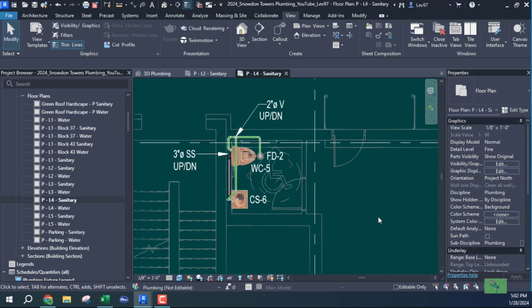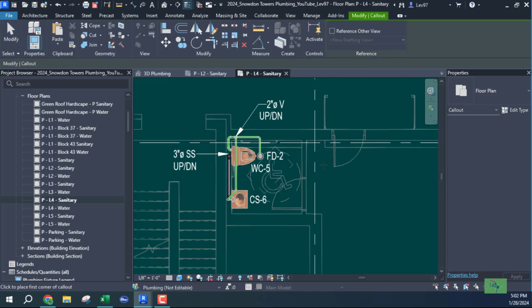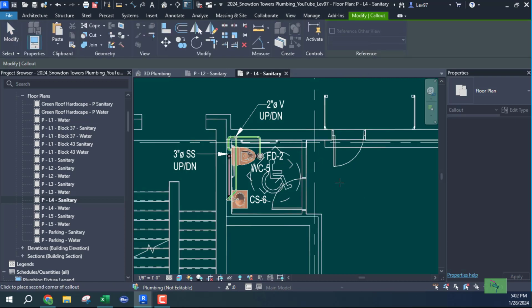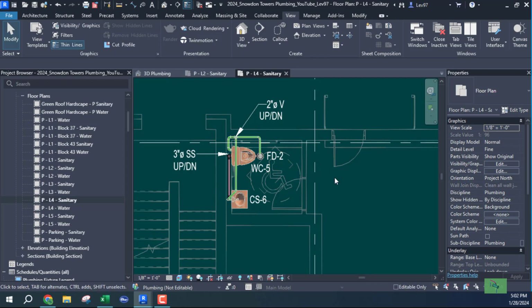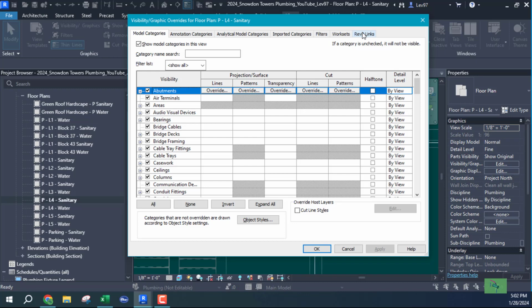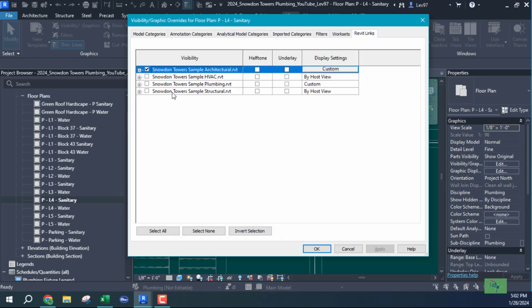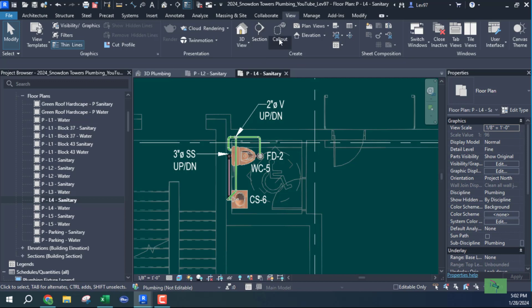There could be a number of issues why my callout is not working. I don't know why it's not working, because my callout is in my model, so I don't need to go to the Revit links. There's nothing in here that's going to affect my callout.